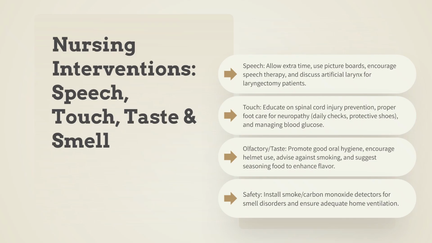People with touch. We're going to start again with children. Educate them on that spinal cord injury prevention. Do not dive into a shallow pool, even if you've done it a million times and you know you're safe. There is always that one time, and it's never something that you expect to happen to you. Proper foot care if they have that diabetic neuropathy. They're going to be wearing shoes at all times. They're going to do daily foot checks. Use a mirror to see the parts of the feet you can't see because you can develop painless ulcers. And keeping good glycemic control.